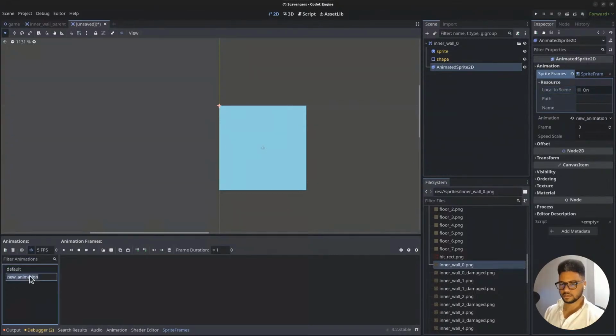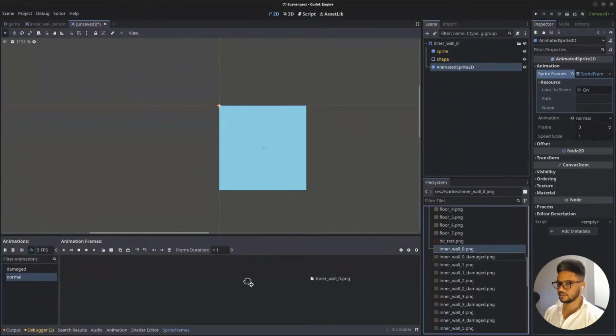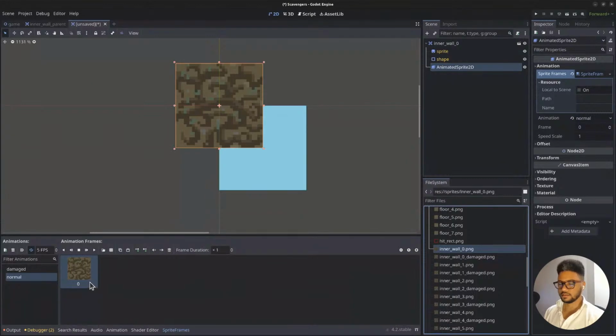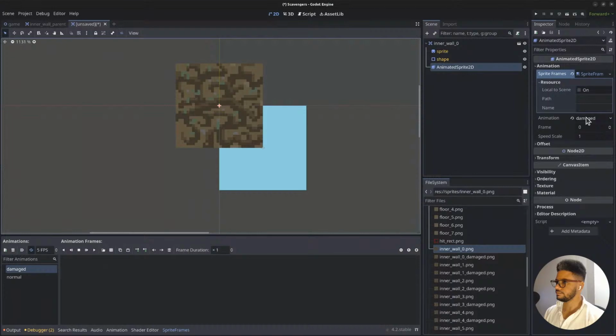This is default, this is damage. This is in the normal one. This is the damage. The damage is going to be this one.